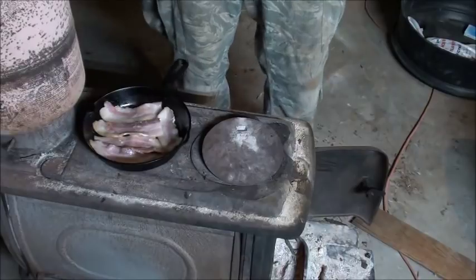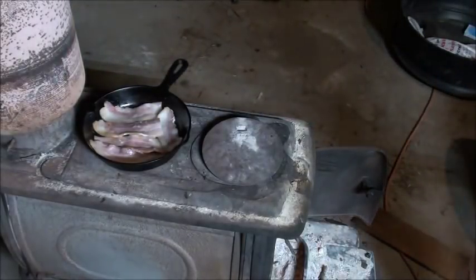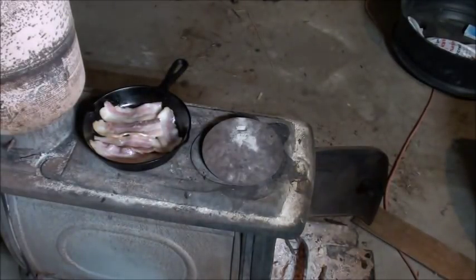That's really good thick bacon too, by the way. Smells horrible. But that makes y'all feel any better about not having bacon and me having bacon.